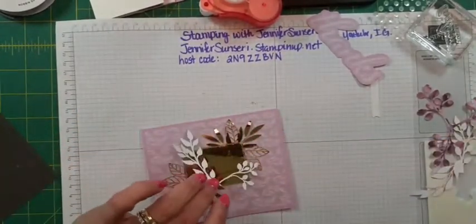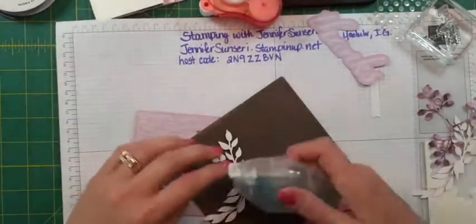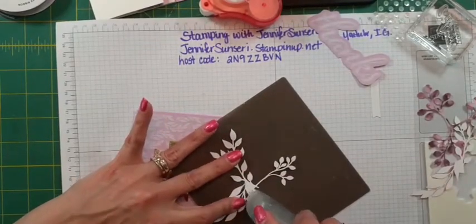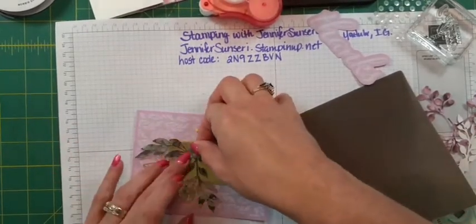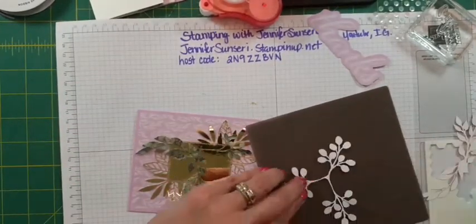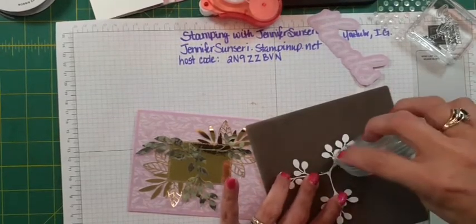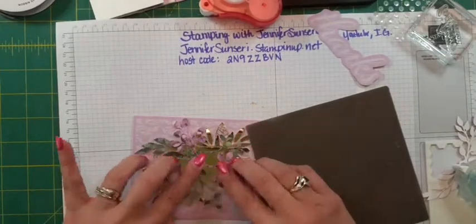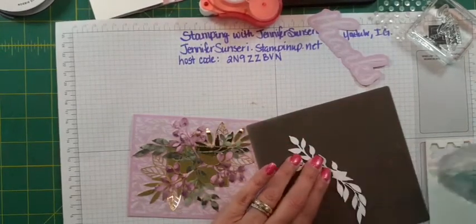Okay, we're going to put a little bit of, where'd it go? There it is. Put this here because I don't want to get my glue where I don't need it. Okay. And then we'll put a little bit on this guy. The middle doesn't have to be pretty because it's going to get covered up.